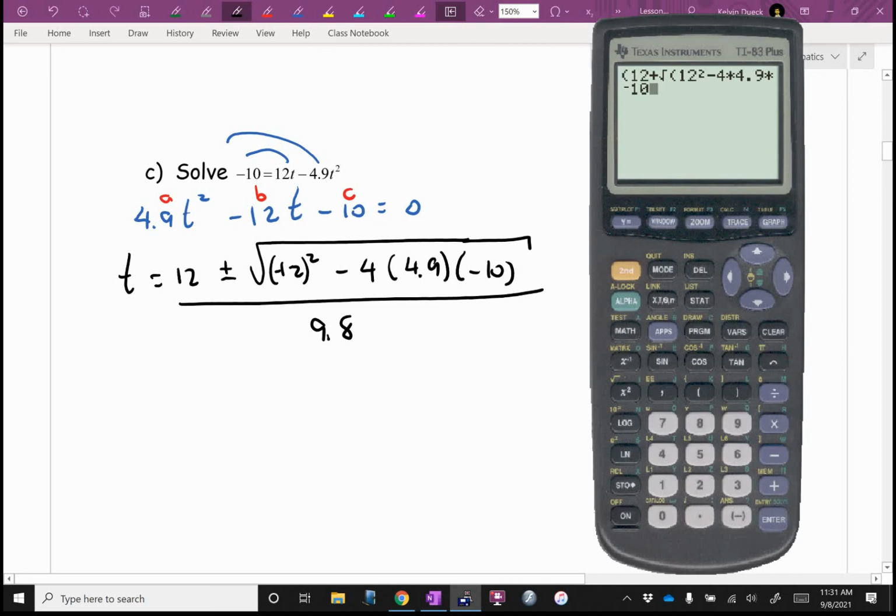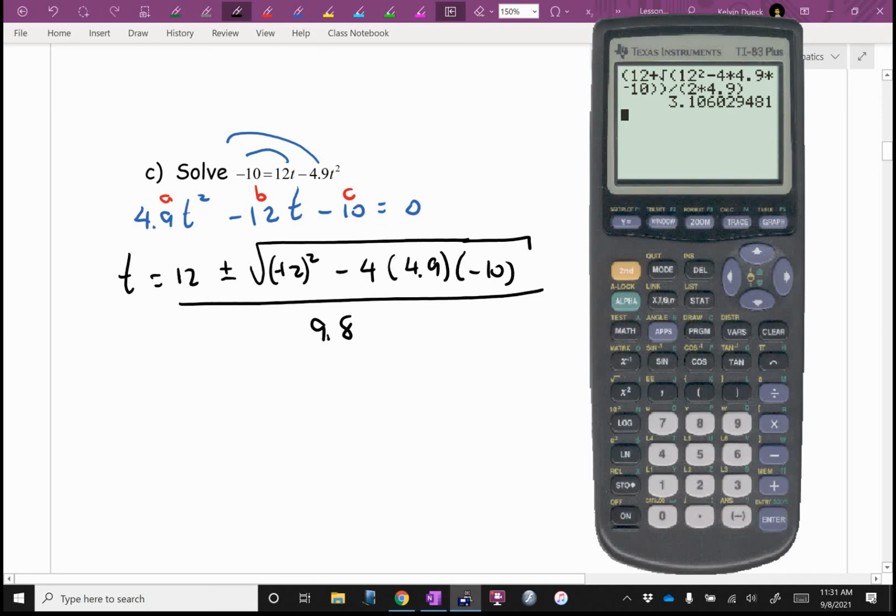Now what, Ethan? I got to close off the square root. I got to close off the top fraction, divided by, and then 9.8, or if you left it as 2 times 4.9, open up a bracket, 2 times 4.9, close off, times 4.9, close off the bracket. We should have the same answer of 3.10602. For those of you with the solvers, am I right? Solvers are so much easier. You're starting to see why I went on my rant last year?